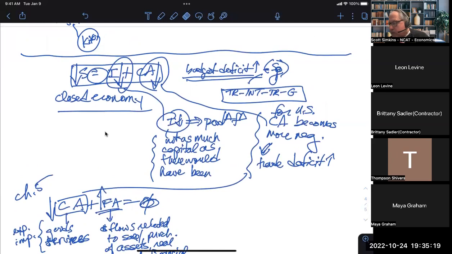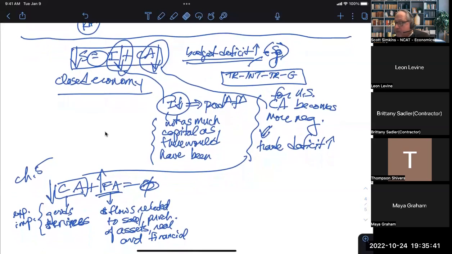What do they do with those dollars? I'm just going to talk it through in that financial account in terms of words, right? Dollars are building up in other countries. They don't want dollars. They have to pay workers in yen or in euros or whatever. So what do they do? They buy assets in the United States. They buy real estate. They buy companies. They buy stocks. They buy bonds. One of the things they do is buy U.S. Treasury bonds. Where do the Treasury bonds come from?